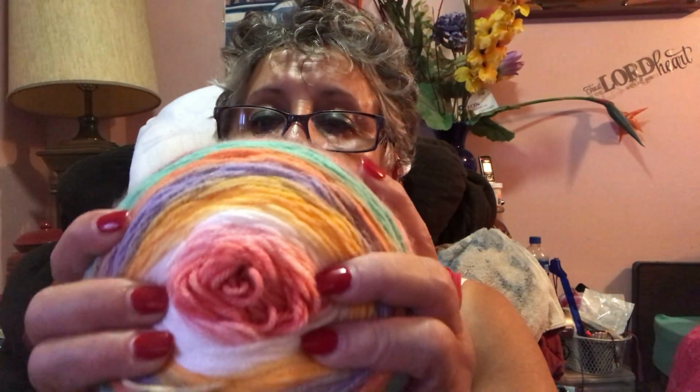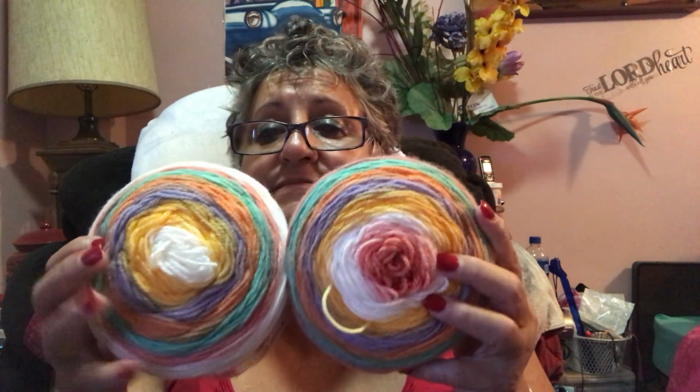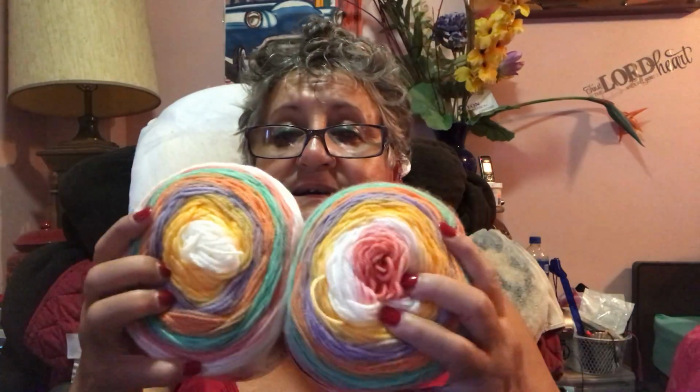The other mandala I bought was color 205 Pixie. I love the color. I love when it comes peach, light pink, and then white. I love the combo right there. You can see it closer. It's that combo I really loved. I bought another one, Pixie, see? Pixie 205. They're not the same, but you know what? At least they have the colors. I guess it would have to do. And anyways, when it's a combo, when you do a shawl or a sweater, people don't pay that much attention.